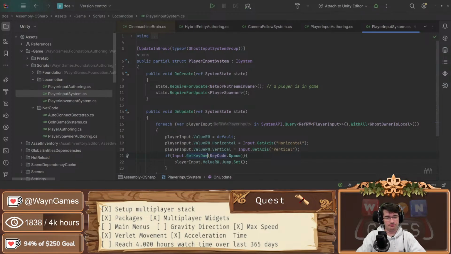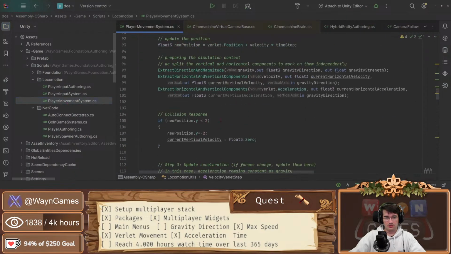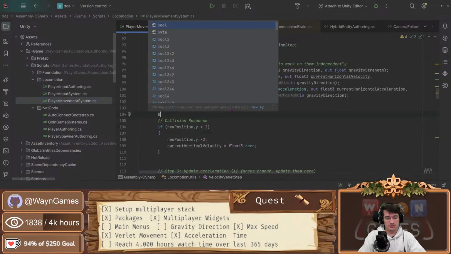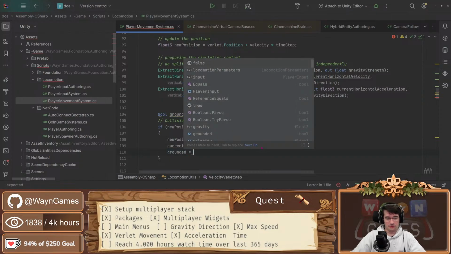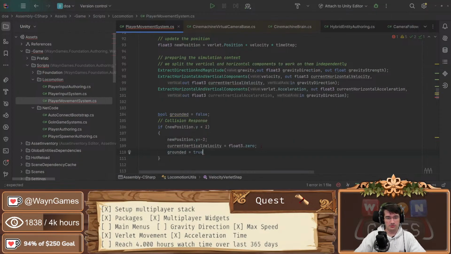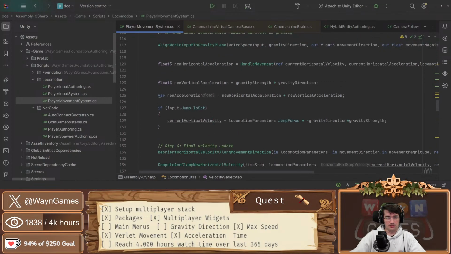Get key down, get key. And I should probably have some kind of grounding check. So for now the grounding is very simple, but grounded false. Assume the grounding is false. If we hit that, we say it's grounded. True. And if set and grounded, then I can apply the velocity to jump.